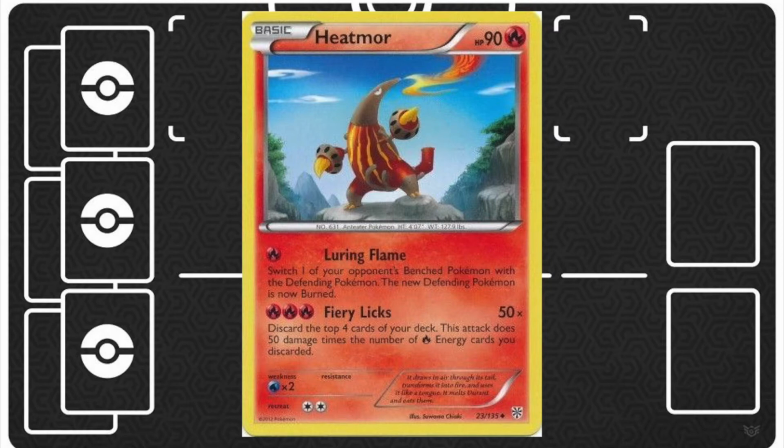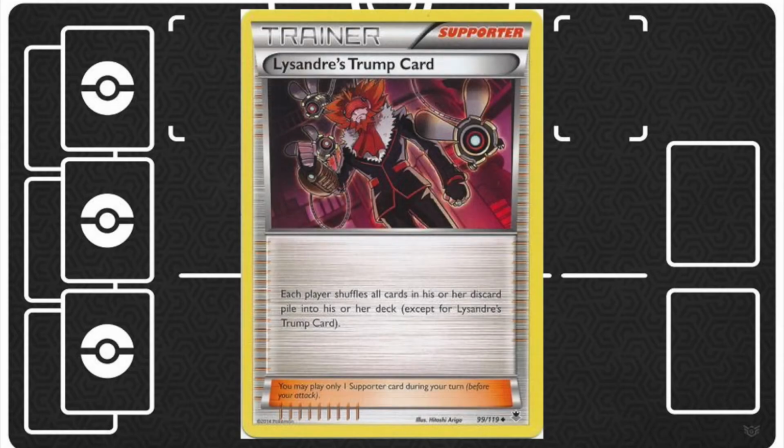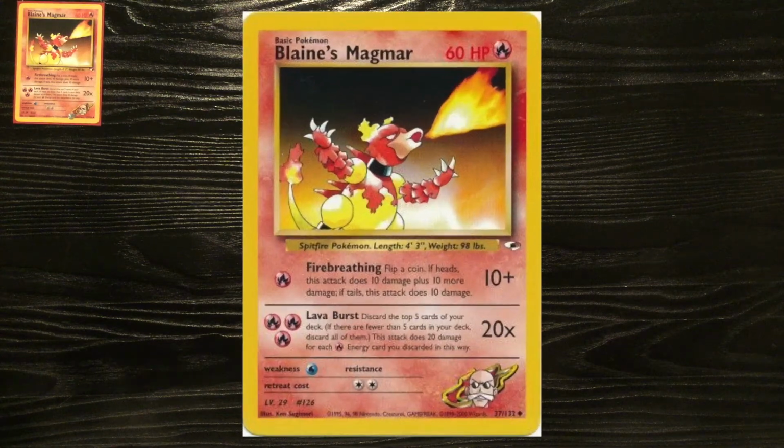So I was thinking for this format, I would like to recreate that deck. Now this Heatmor card did have support from a Supporter card at the time called Blacksmith that helped it get off its attack a lot faster than turn 3. And later, once Lysander's Trump Card came out, you could play it in Expanded and it helped this deck out a lot. So it was a bit hard finding some similar support cards, but I think I did it for the Prop 15 format.